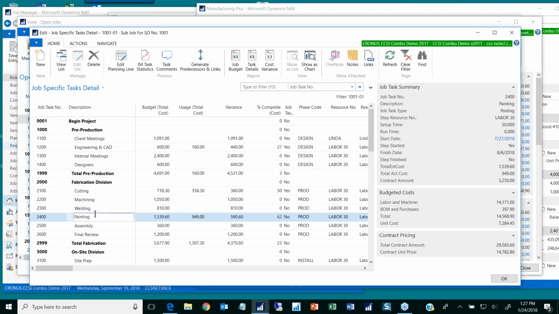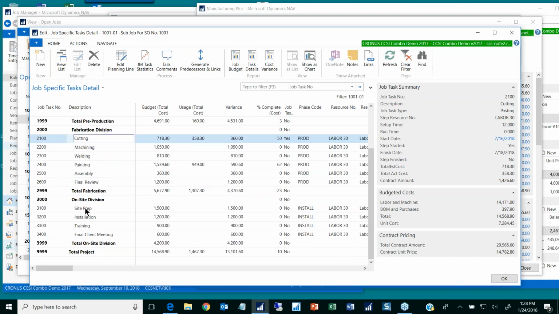Jobs tend to be a little more detailed. Jobs tend to be a little longer in duration, and so you're going to get into engineering work, you're going to get into CAD, internal meetings, you're going to have designers, all sorts of typically pre-production work, and we want to track the budgeted cost versus the actual cost and see variances and percent completes on each of these operations within the job.